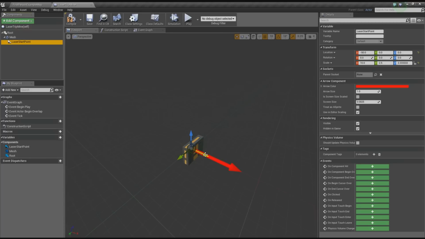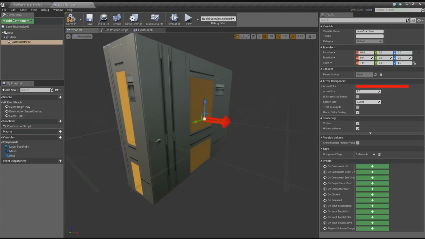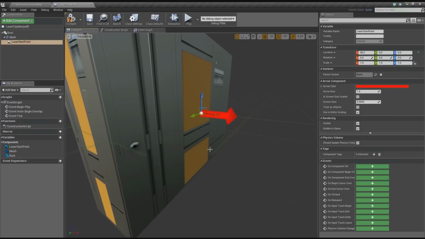Now we need to adjust it a little bit, so let's change the location. Location is 50. We can change the scale a little bit as well. It's a bit big, so let's change it to 1, 1, 1. Okay, maybe that's a little bit small, but you can still see the arrows, so that's fine.